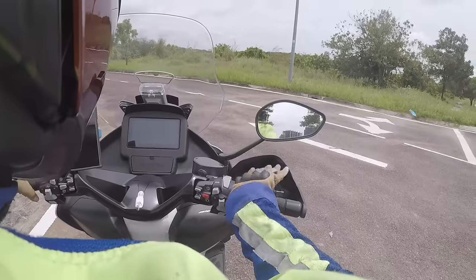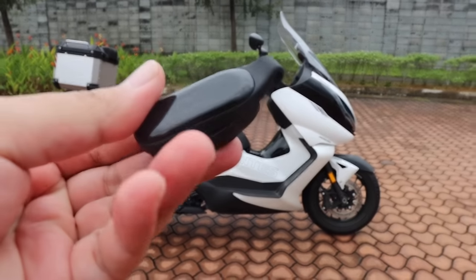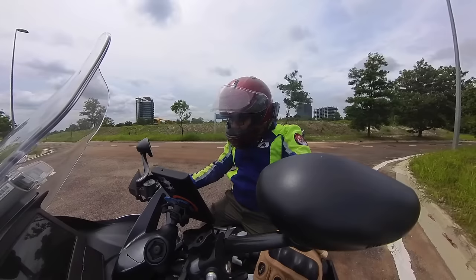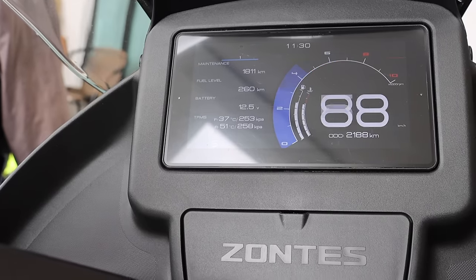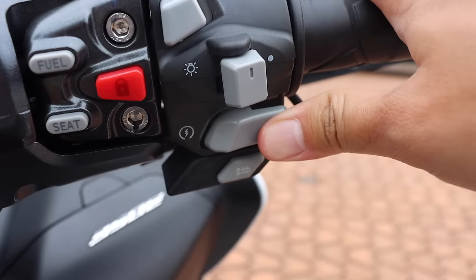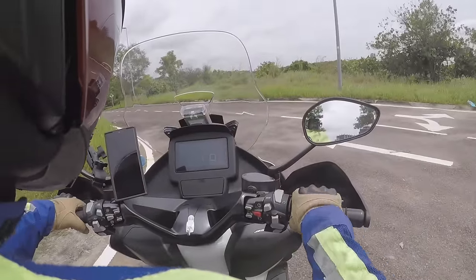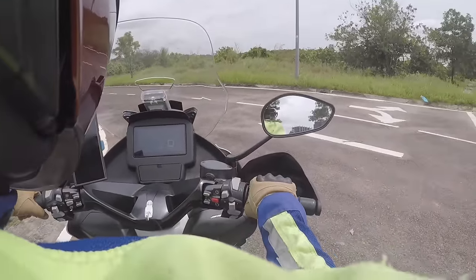Okay, so to get started, make sure the transponder is near the bike or in your pocket, or maybe inside this storage cubby right here. Press the red unlock button and you can see the TFT gauge cluster lighting up. Brake in, press the starter. Sounds pretty nice, huh? And off we go.